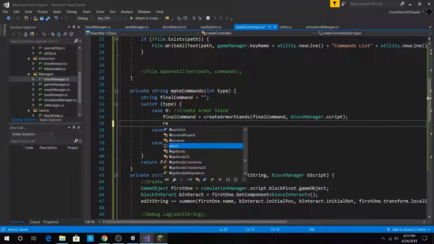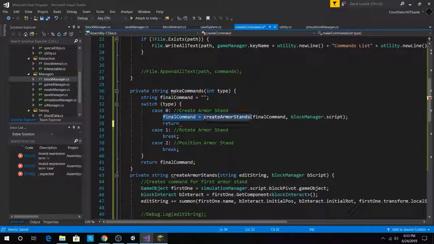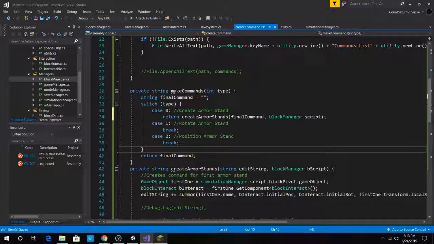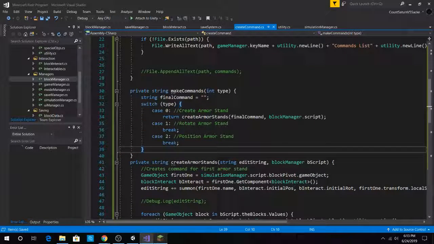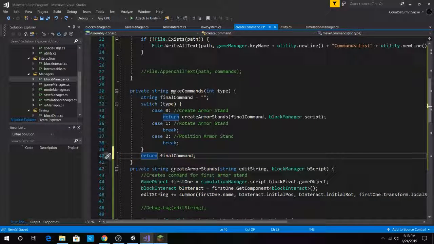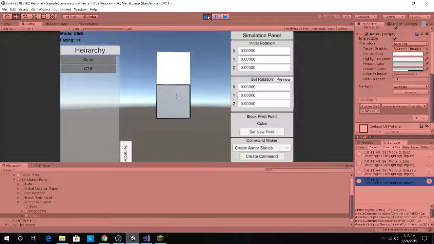Actually no, we literally can just return this. What am I saying? You don't need to do this, do that. Just for the sake of it, I'm just going to have it do that, just as a test.